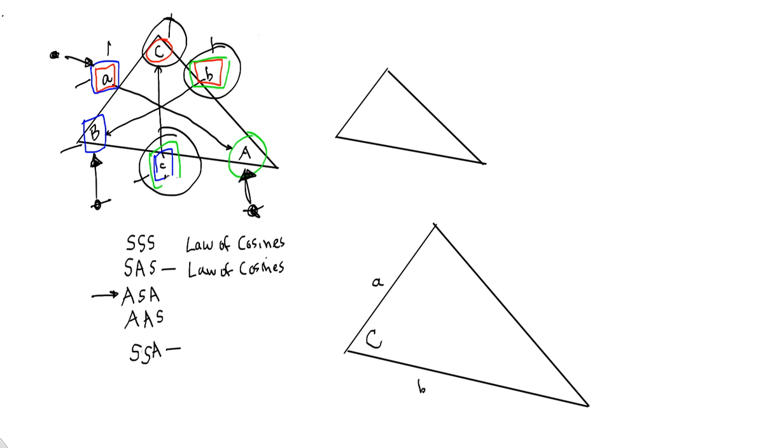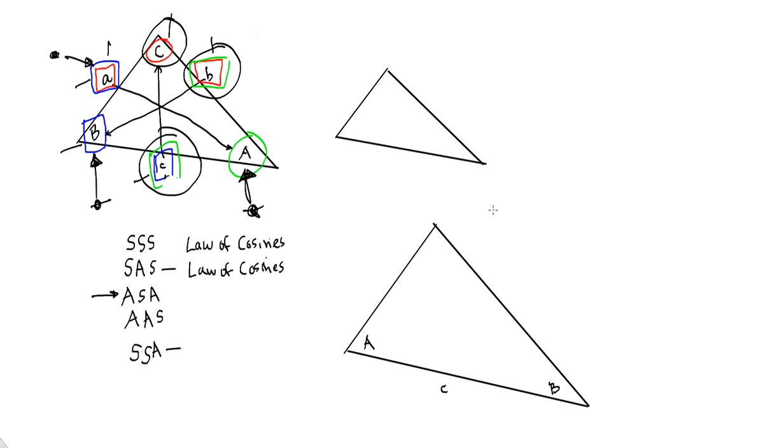Next circumstance, what if I have angle, side, angle? That means I know two angles, I'll call them angles A and B, and the side between them, we'll call it little c. Question is, do I know a side and an angle opposite that side? Now immediately your answer is probably no, right? There is no side with an opposite angle.